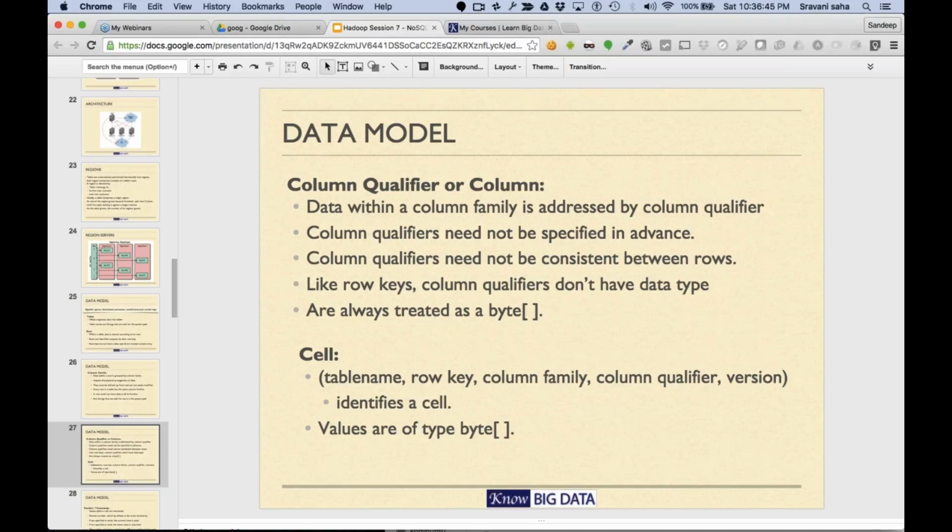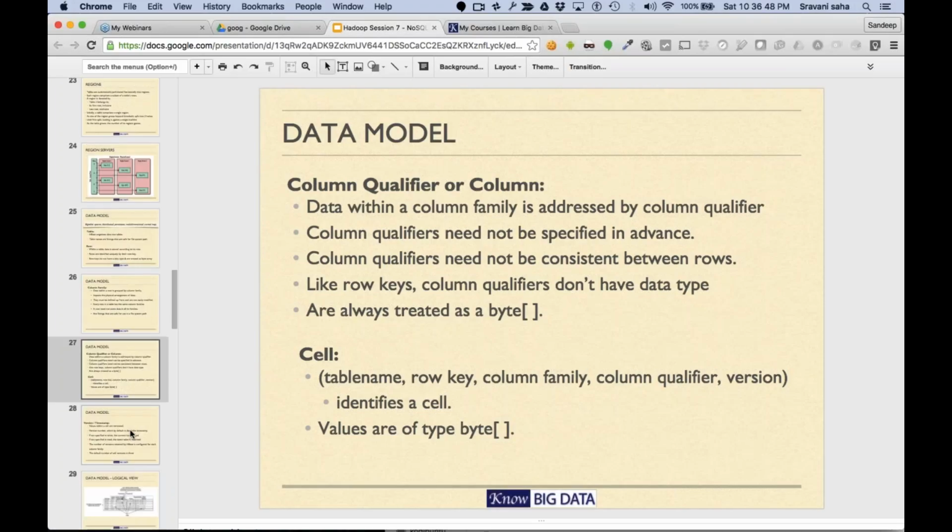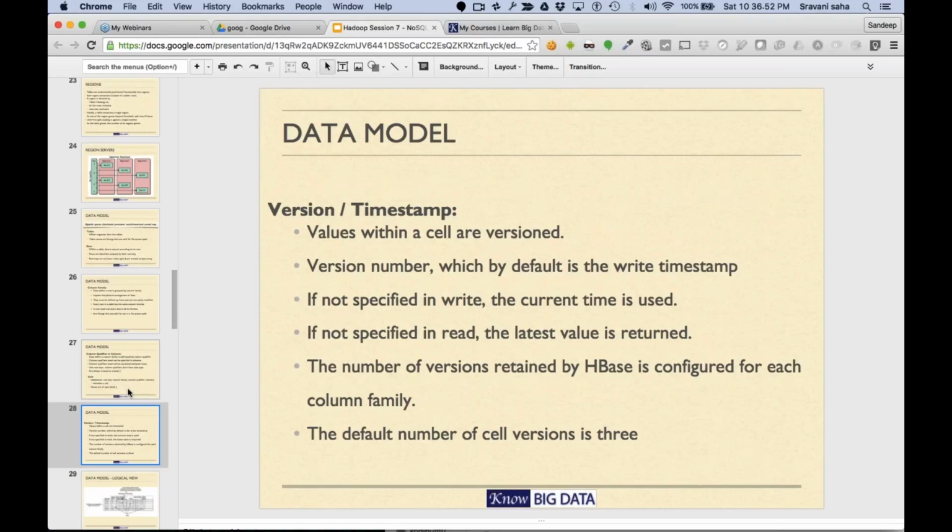By default, a cell has 3 versions. You can define any other number of versions you want. By default, the criterion for versioning is a timestamp, but instead of V1, V2, V3, you could say something else. Values within a cell are versioned, and the version number is by default the timestamp at the time it was written.